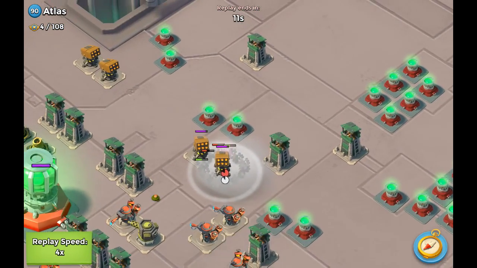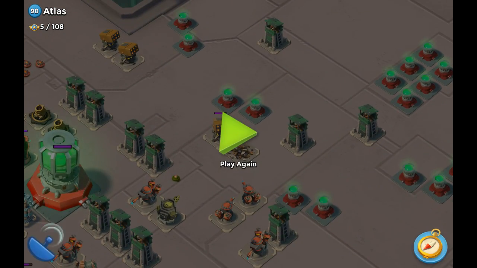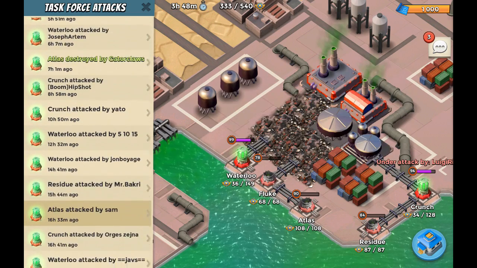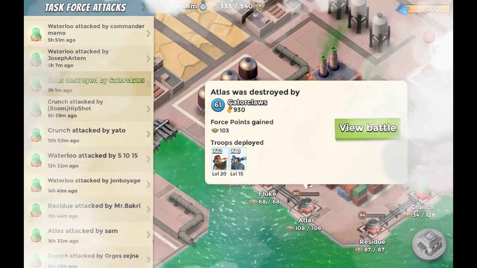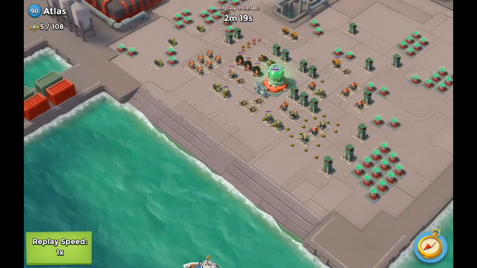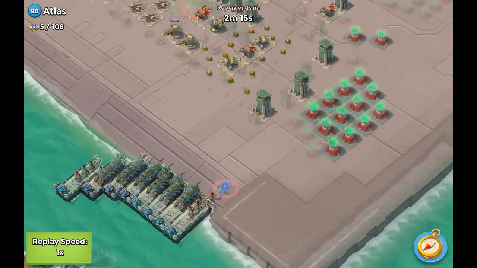Okay, so he's going for the rocket launcher. That is a good thing, actually. And actually managed to take out one of them, which is a good thing. I thought he was going to go for the sniper tower. So then, we have our good friend Gator Claws, as always. Like, Gator Claws just coming to save the day, taking down the entire base. Well, let's see how he's doing it.